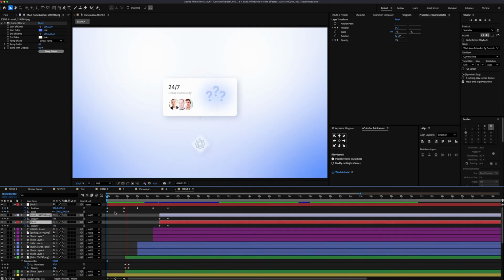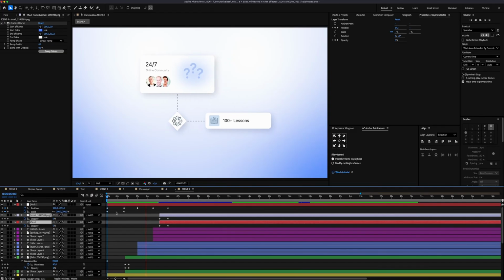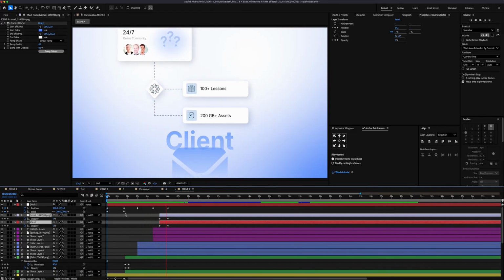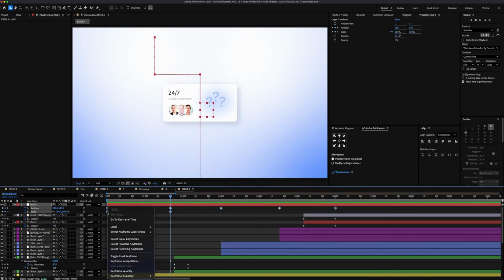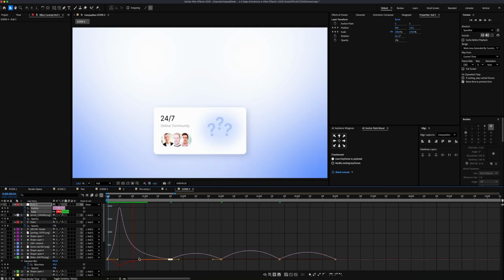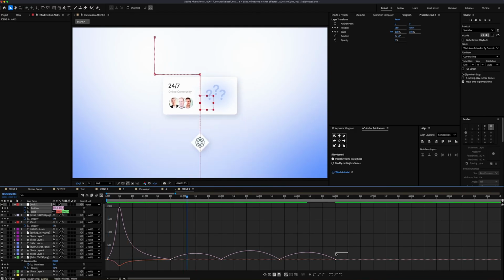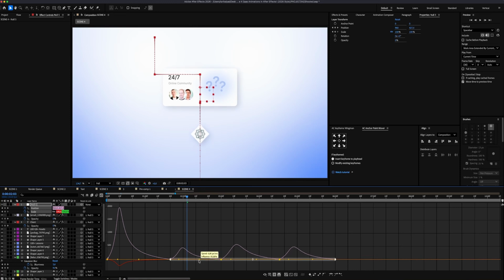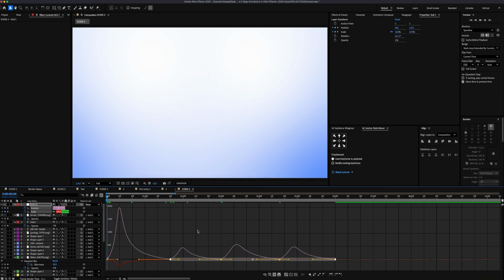Finally, we finished the animation, and now we're gonna make all the movements much smoother. So let's select the null object's keyframes, right click and convert them to easy ease. And inside of the graph editor, I will adjust the first speed graph like this, so the motion starts much faster. And for the rest, let's select all of them and adjust their graph like this.